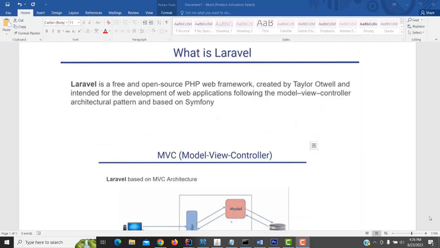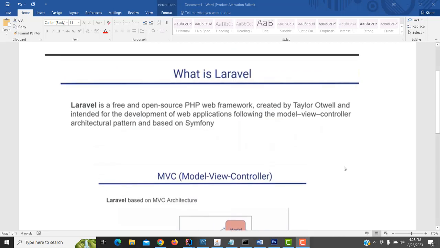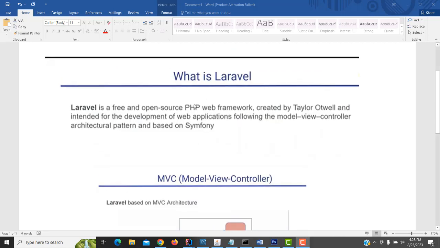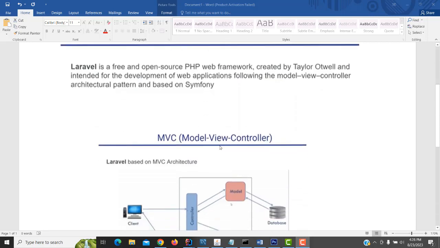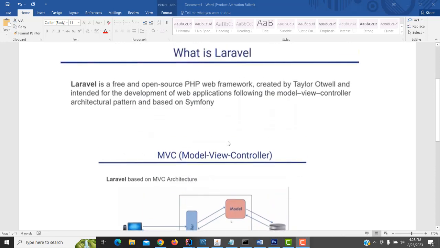Today I am going to teach Laravel 10. Before we go to the practical, we'll discuss the theory part. This is a must when you are doing the practical. How the MVC architecture works, you must learn before going to the practical lesson. Right. So first let me show the introduction of Laravel.